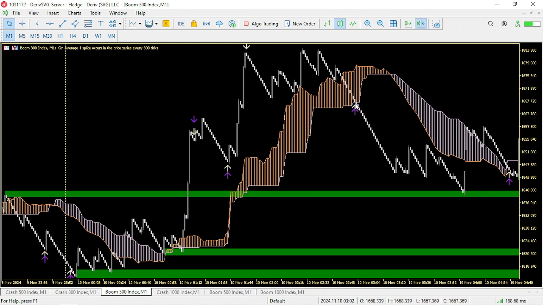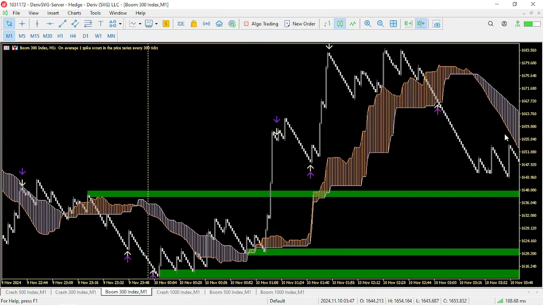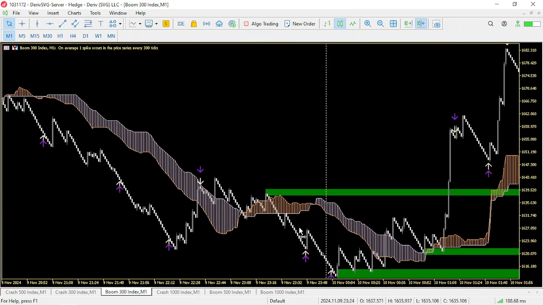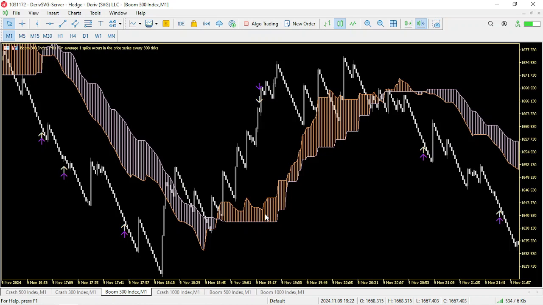Let's say you're still kind of in the cloud, so maybe as a rule of thumb, you can add that into your strategy to be a bit more accurate. Say that it needs to give you a signal, but it mustn't be in the cloud or touching the cloud. You understand? Then you wouldn't have got in on that one. If you got in on that one, you say once it's out of the cloud, 5 minutes, you cut your losses. Cool. Even though you could have caught moves under the cloud.